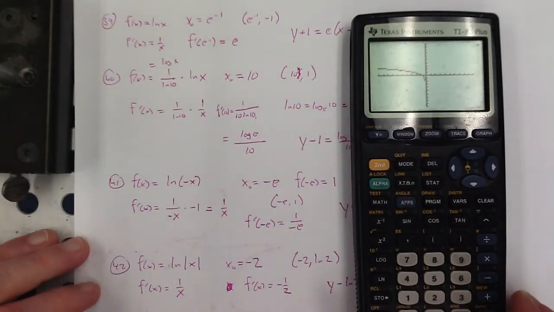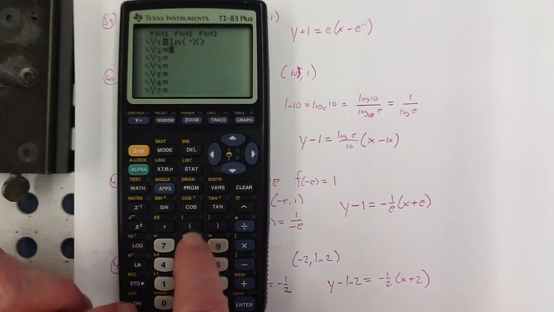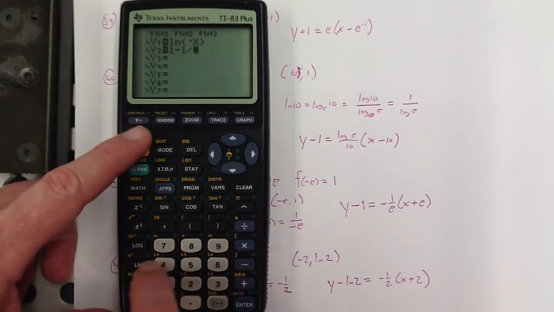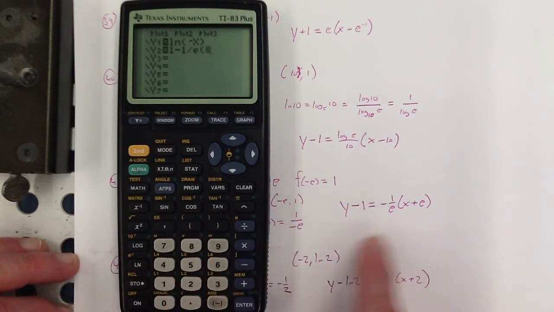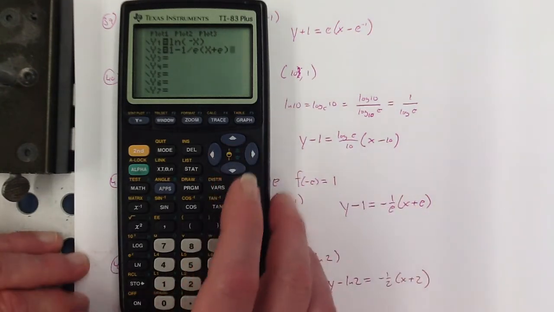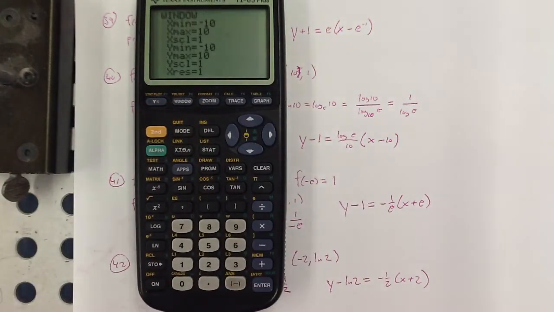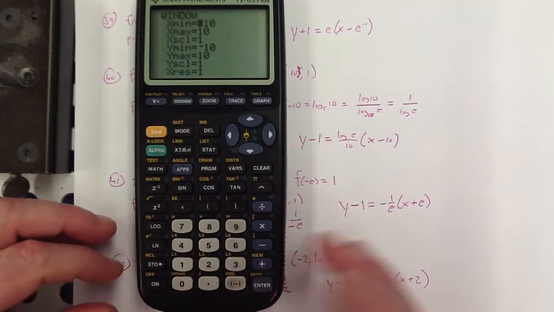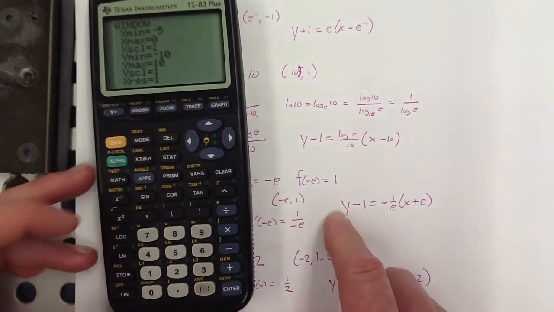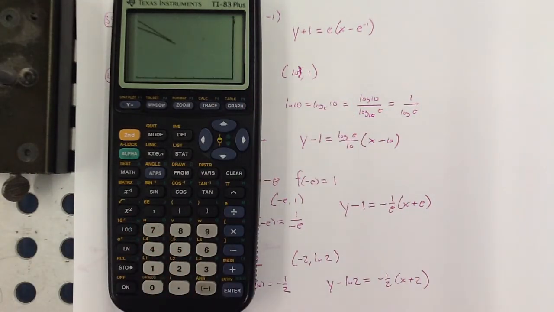All right, so where are we making our tangent line here? Our equation is 1 minus 1 over e, you could do that as e to the -1 if you wanted to, times x plus e. Okay, so that's the point -e, 1. So -e, that's about -3-ish. So what if we went from, like, -5 to 0, something like that. And then the y-coordinate was 1, so it could go from 0 to 2. Oh, here they come. The kiss.